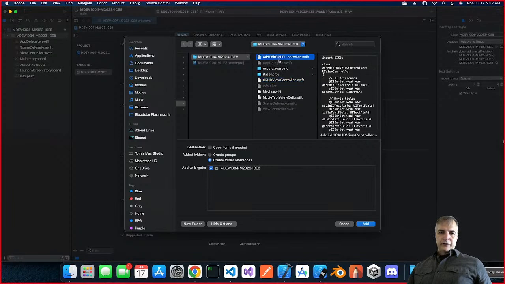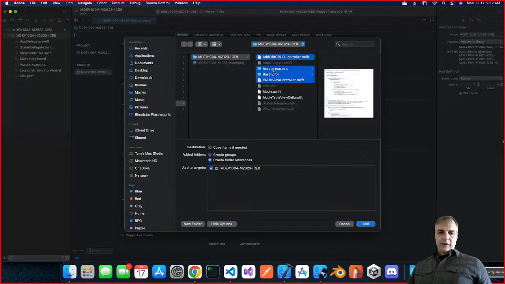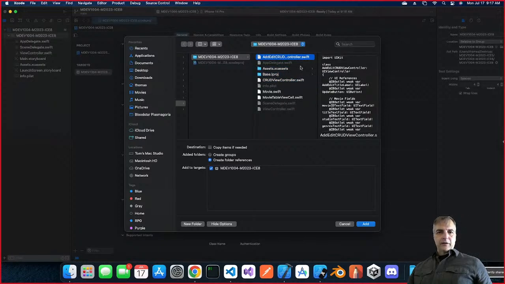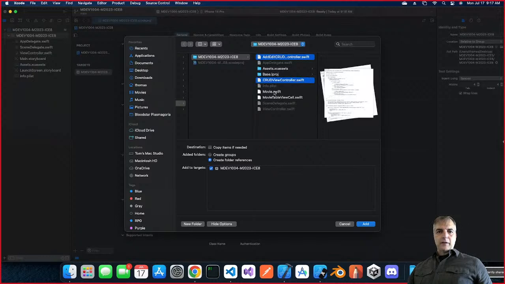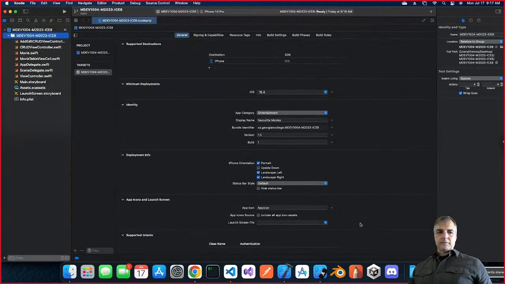Because I want to kind of shift select. I want to kind of do all that, but I don't want to select other stuff. I want to select some stuff, but not other stuff. So how do I do that? Command button down, right? So if I go here, let's try this again. So that one, I want this one, I want this one, and this one. Those are the 4 files I just added in. The rest exist already. They have a scene view controller, a view controller.swift. I'm going to get rid of this view controller.swift in a second, right? Because I don't need it. And then I'm going to click Add. There it is.